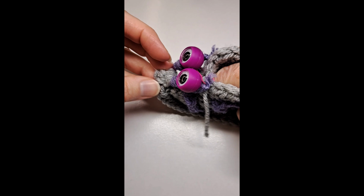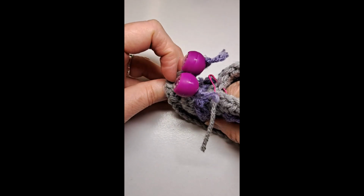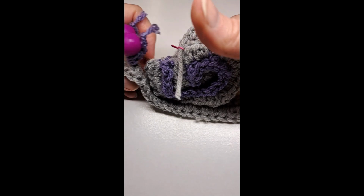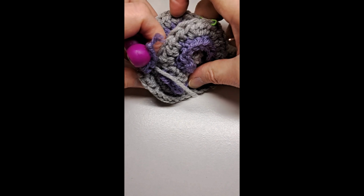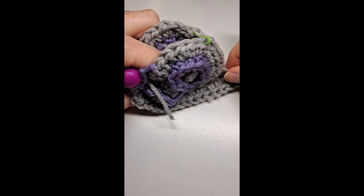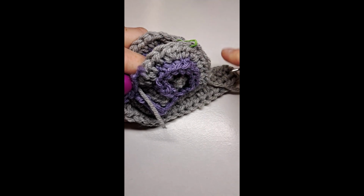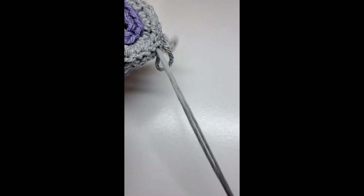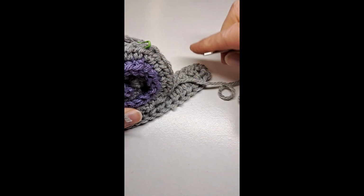So then I want it to come up like that. So I'm going to make sure I set the snail a little further back on the body so you can kind of see. So that's where I want the placement of those. So I want to know where to start the end of the tail. So I'm going to start it right there. I'm going to weave it in down one more. You can see that. And then I'm going to attach it right to the body right here.